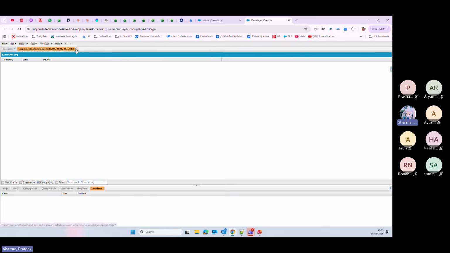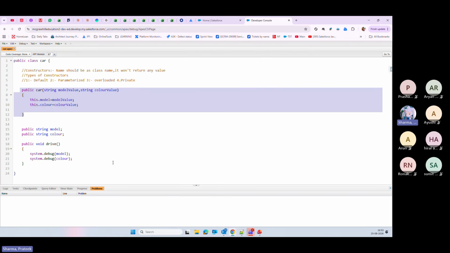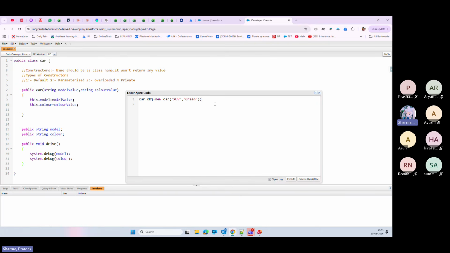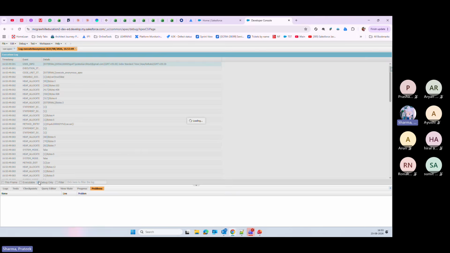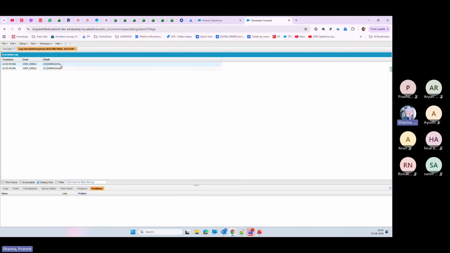In order to print the values, we have to call our drive method also, so we need to use obj.drive. The two values that we pass at the time of creating the object will be printed. So obj.drive we are calling from here, and if I execute now, these two values should be printed. See here, XUV and green are both printed.